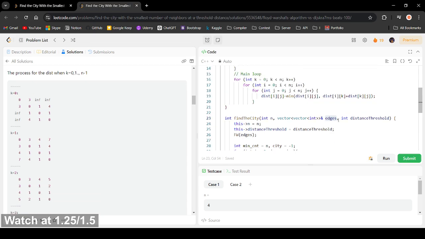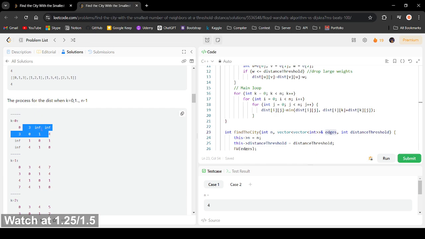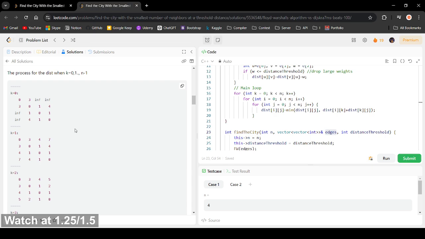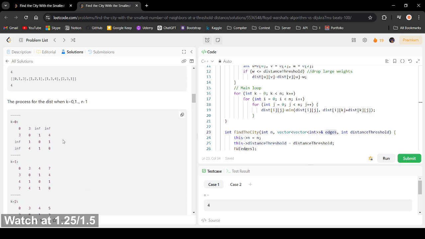So let's start the main loop. We put all the edges at their particular places. Then we iterate the first loop. Here we will use three loops, as we discussed earlier.